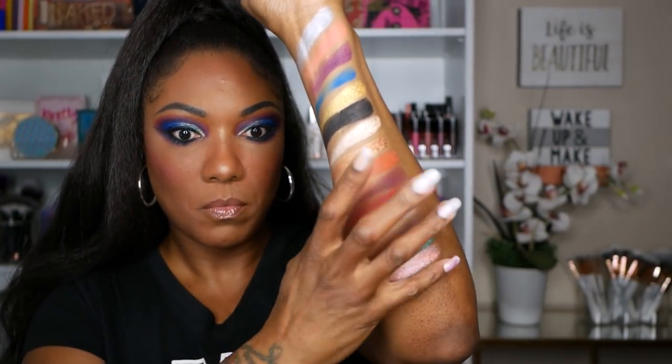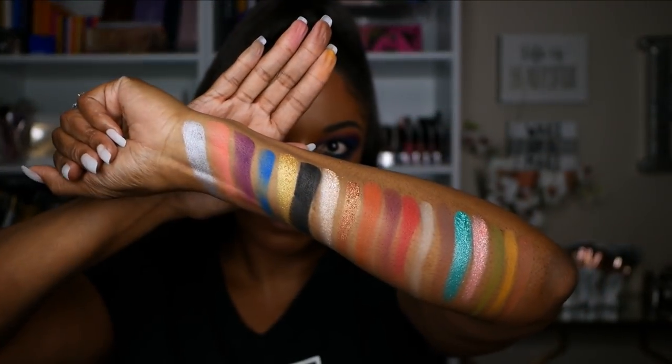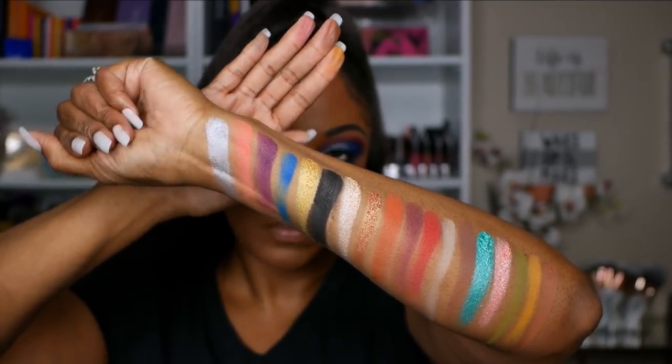So as you can see this palette swatches very nicely. The matte shades are coming off nicely pigmented and the shimmers are really smooth and creamy and bright. I love how this palette swatches, how it performs and just the overall color scheme and color story of this palette. I'm very, very happy with the eye look I created today, very happy with how the shadows performed and for my first impression, I'm impressed. So this is the look I created — stay tuned because we're going to jump in right now.